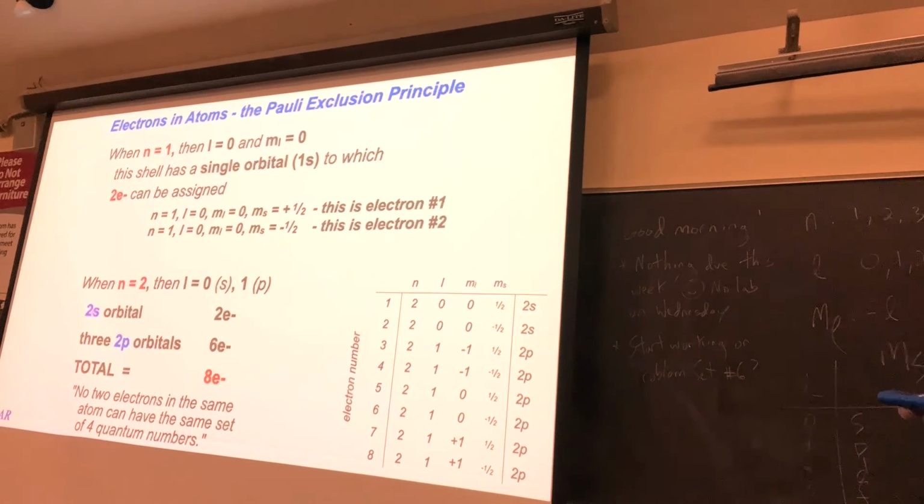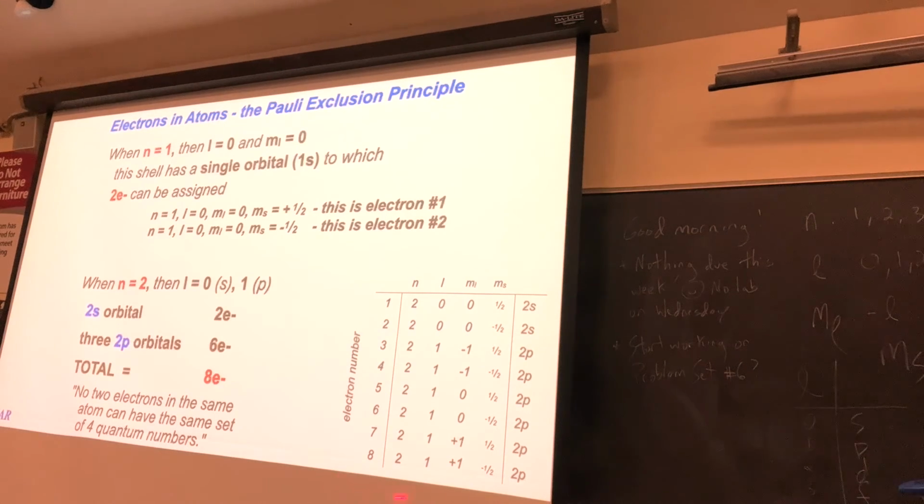Now, in the s house, when L equals 0, m sub L will also be 0. M sub L depends on L. So in the 2s house, these parts right here, notice the similarity to what we have up here, all right? N equals 2, L equals 0 for this particular subshell or house. Only one room in the L equals 0 house, one m sub L value, and you can have positive or negative 1/2. So these are the quantum numbers for the 2s subshell, all right, for the 2s subshell. And it has one orbital.